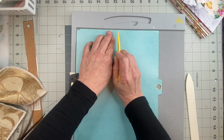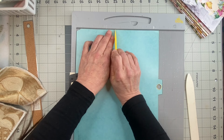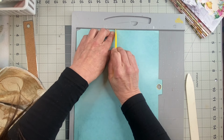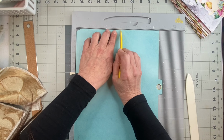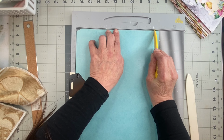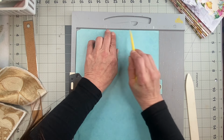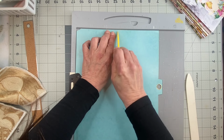Okay. So now I would need to pick one mark on one side. This is how I figure this out, you guys. So at 4.5 and at 5, I'm pretty sure. At 9, 4.5 would be the mark. So 4.5 and 4.5 would be 9. And then it would be a whole half inch, so it would be the quarter. Yeah. All right. So the quarter is the center. That's the true center.